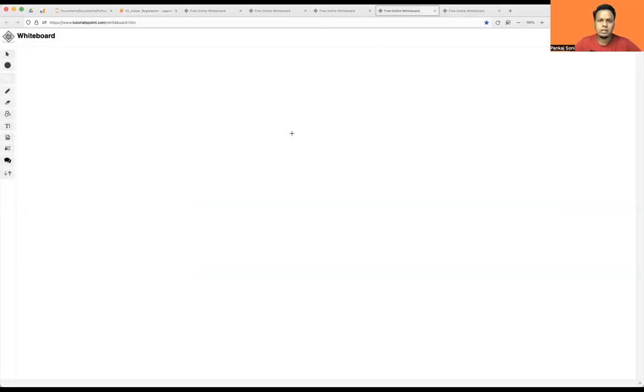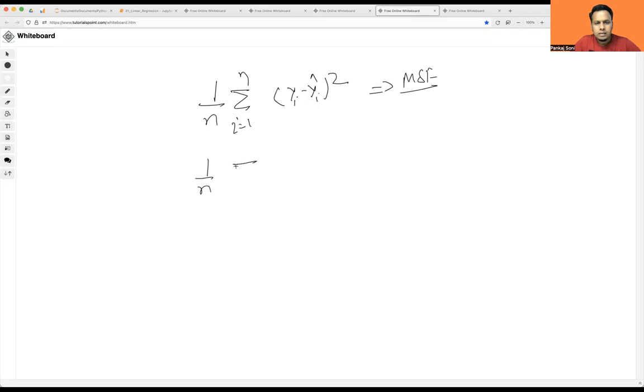Either you do 1 upon n, summation i equal to 1 to n, y minus y hat, take the square. That is called mean squared error. Then 1 upon n, summation i equal to 1 to n, y minus y hat, just the absolute value. This is mean absolute error.